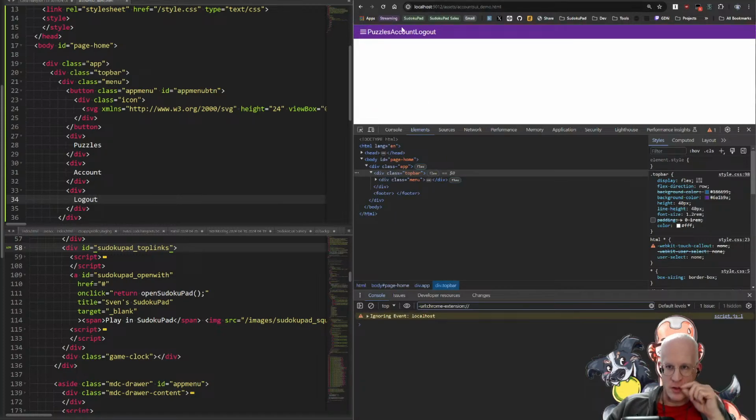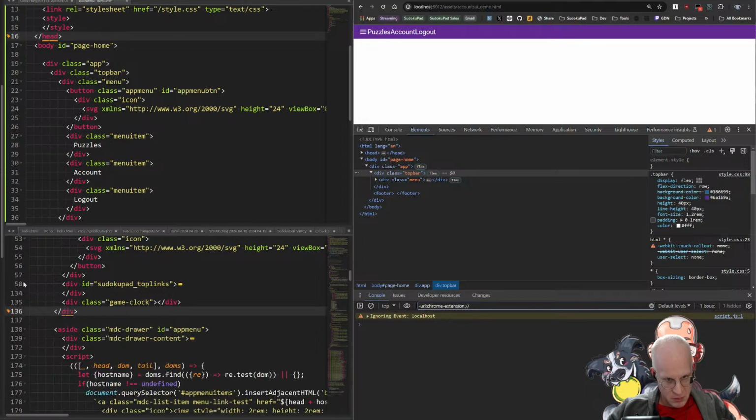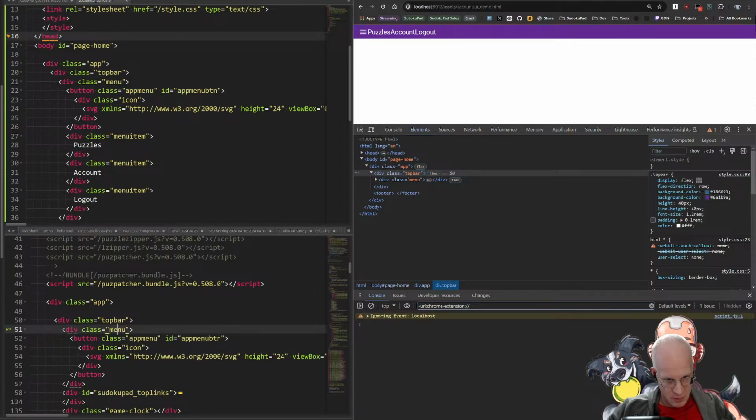It shouldn't be across like this. It should be in the drop-down menu. If I do this, and then say top bar.menu item or menu.menu item. Actually are these inside menu? The top links.